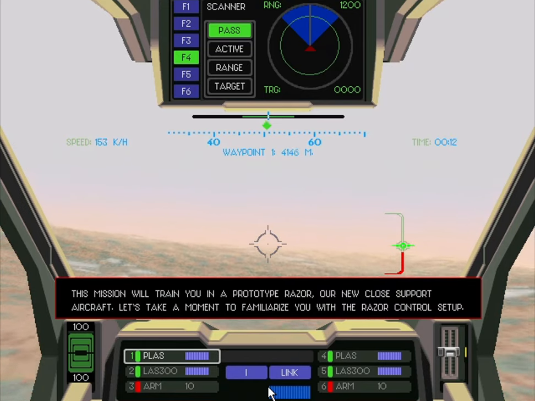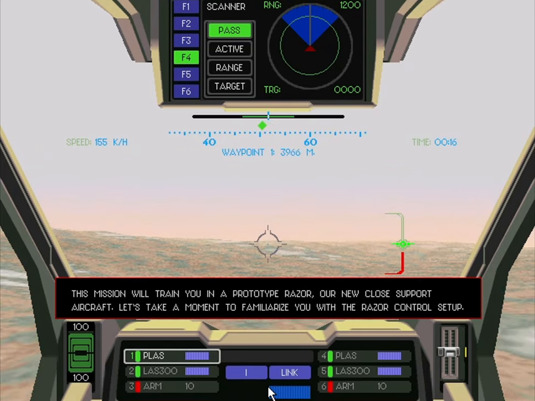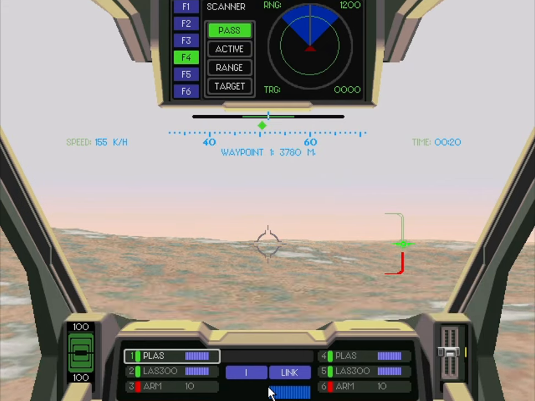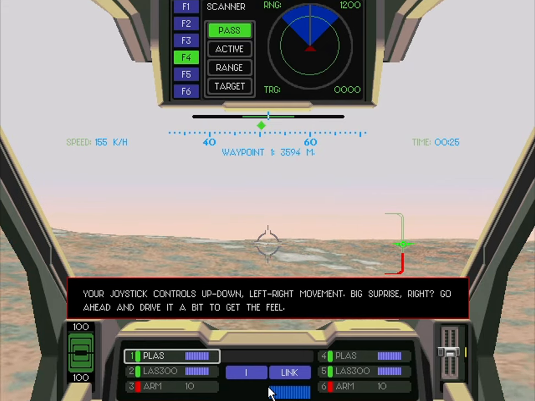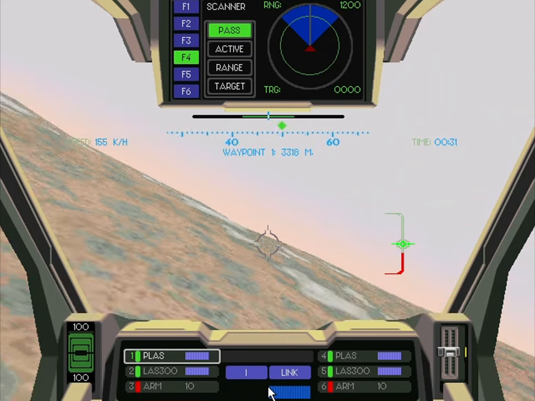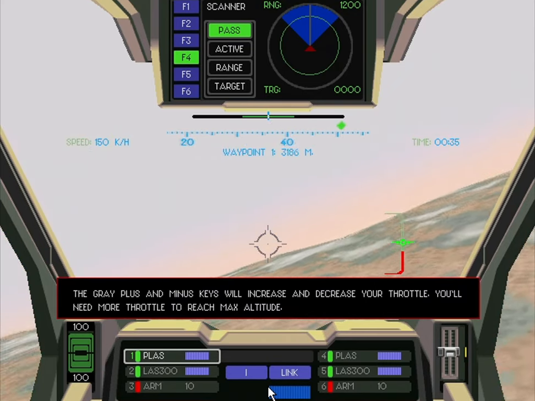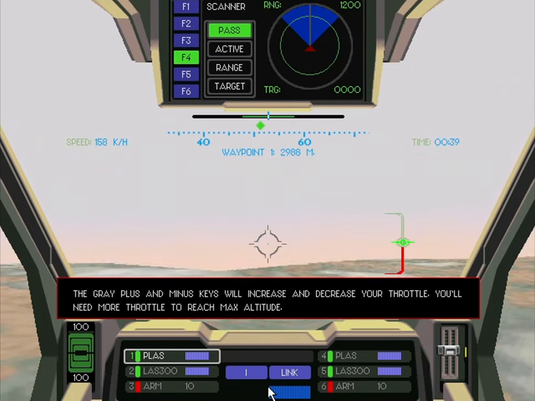This mission will train you in a prototype Razor, our new close support aircraft. Let's take a moment to familiarize you with the Razor control setup. Your joystick controls up, down, left, right movement. Big surprise, right? Go ahead and drive it a bit to get the feel. The gray plus and minus keys will increase and decrease your throttle. You'll need more throttle to reach max altitude.